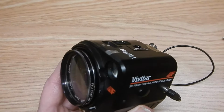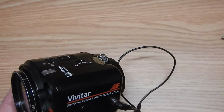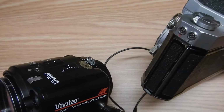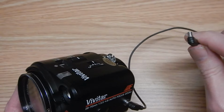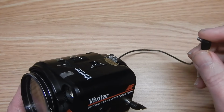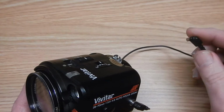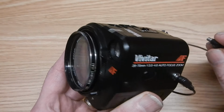and then such as on this Nikkormat here, has the connections on the other side here, that's what X and M, but the idea being that you could connect up the cable here to the camera utilizing that particular connection, and you could use the camera's shutter mechanism to have the lens autofocus.